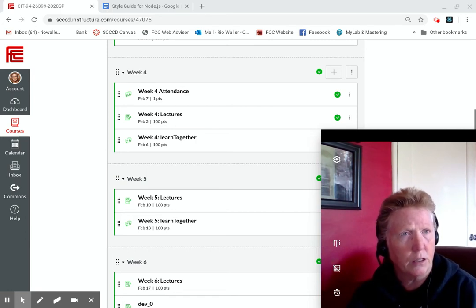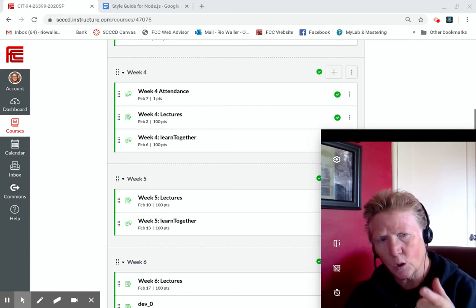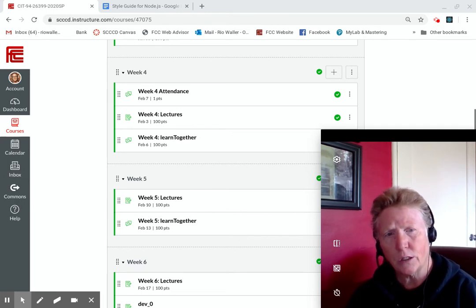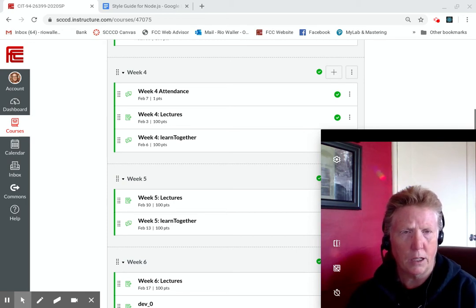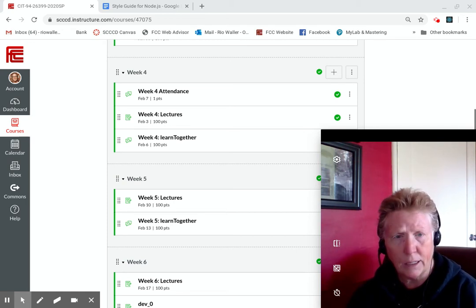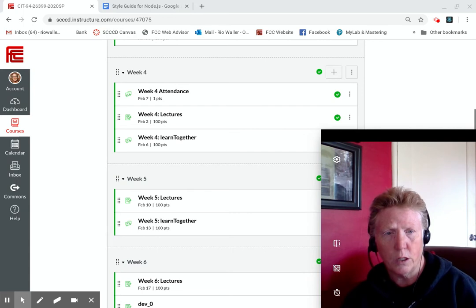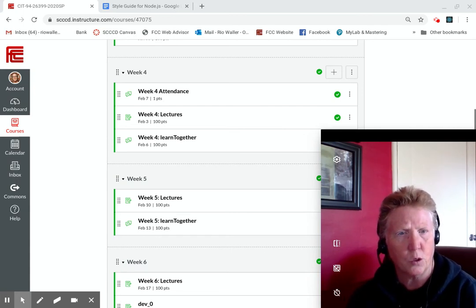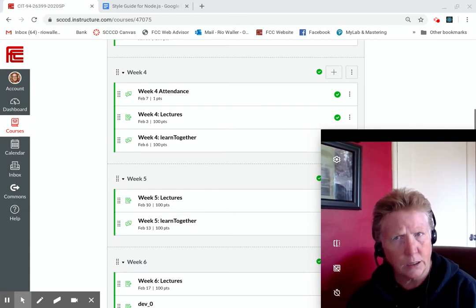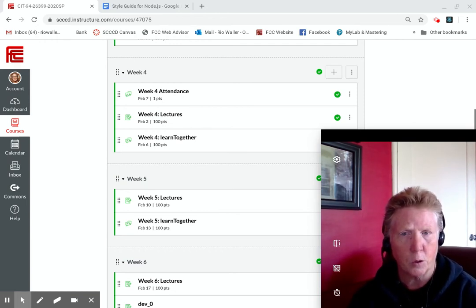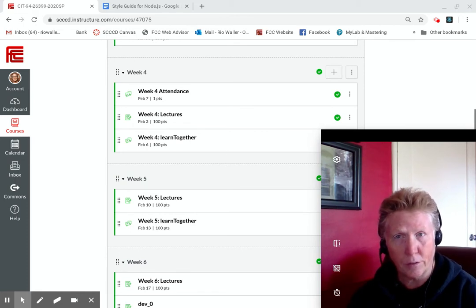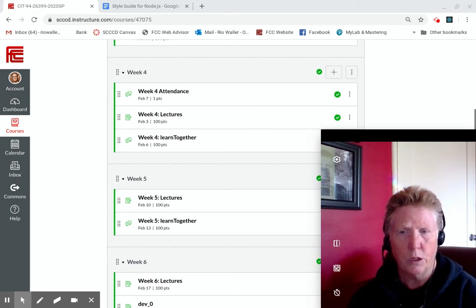And then Ephron, the other thing he was asking about is clarification on option 2 for the API HTTP request. If you don't write code for it, then just come in prepared to answer questions on the content that was covered. That's the way I'll grade you for that particular part. Great questions. Thanks for asking them. I hope this helps clarify that for any of you. Please let me know if you want to chat more.